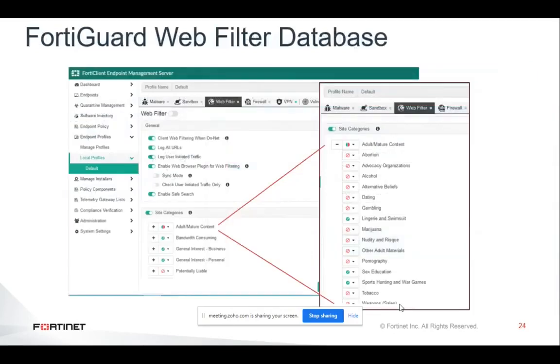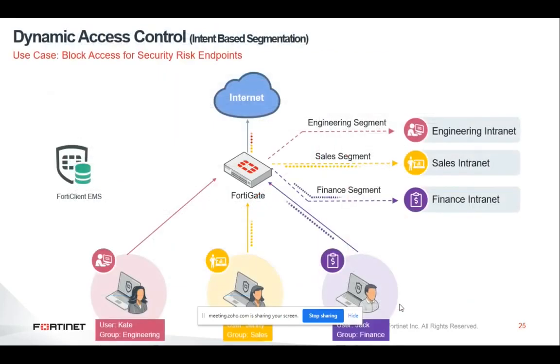Sorry. So the FortiGuard web filter database, whatever is there on the FortiGate, the same database is available for the FortiClient, and you can configure the policies based on a specific user, so that the web filter policy will be applied by the FortiClient, not by the FortiGate. And this will be helpful when somebody is using the machine remotely. So this is the use case.